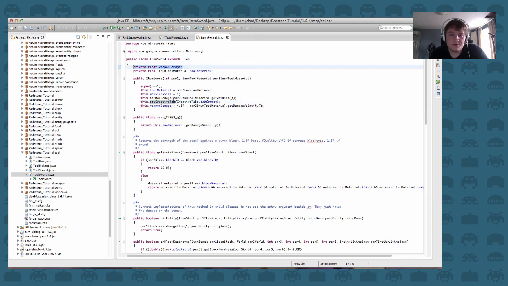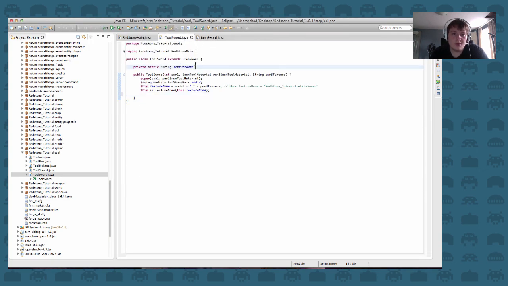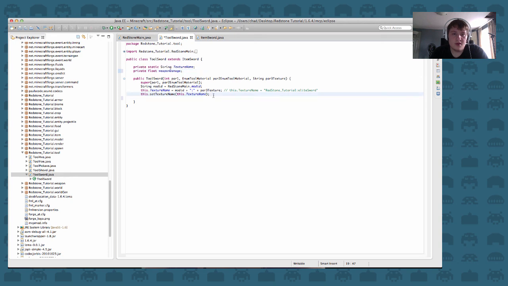Okay, so we'll create this. So we'll go back over here, right below there. this.weaponDamage, and we're going to make it equal to a variable that we're going to call par for damage.